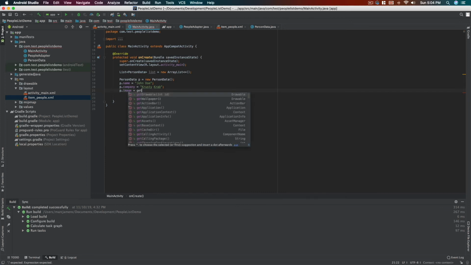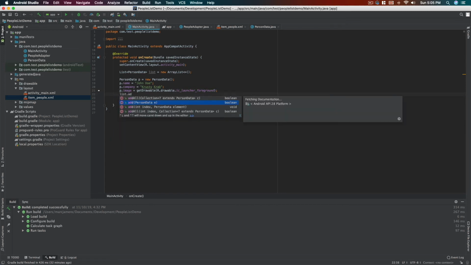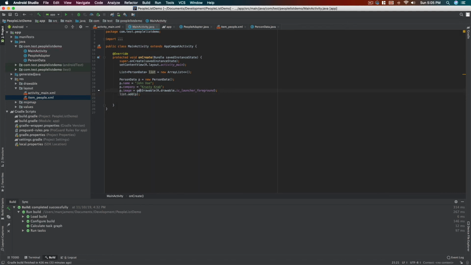So getDrawable R.drawable.ic_launcher_foreground. You can just add any image here in the drawable and then refer to it here. If you have an image, for example, profile pic, you can type in R.drawable.profile_pic. So after this, we add it to the list, add p. Now we only have one item on the list. We just need to add more in order for us to scroll the list.